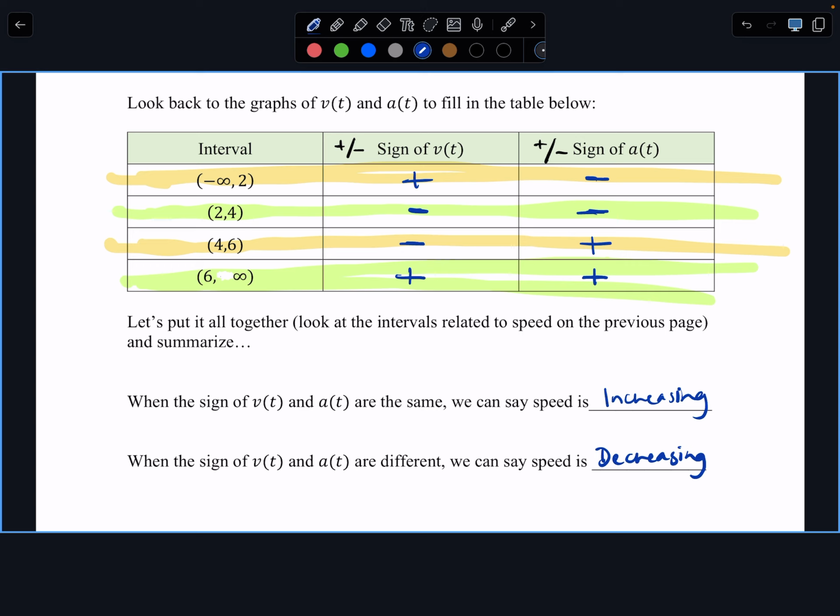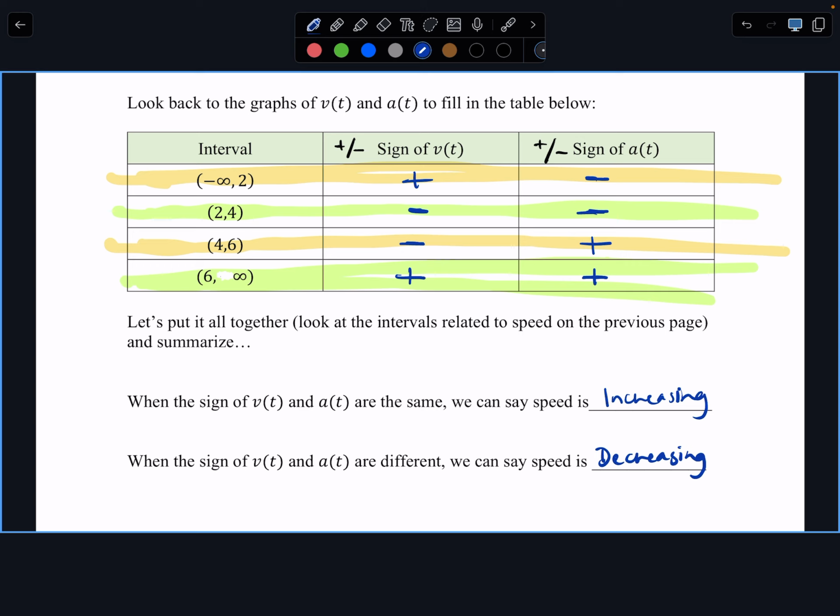And there is a very strong possibility that you will have part of a free response question related to this. We're going to get deeper into linear motion. So if you're thinking about an object moving in one of two directions, like forward, backward, up, down, left, right, it's a strong possibility that you would be asked a question about, is the object speeding up on this interval? Is the object slowing down on this interval? And you would need to justify. Your justification is the signs of acceleration and velocity.